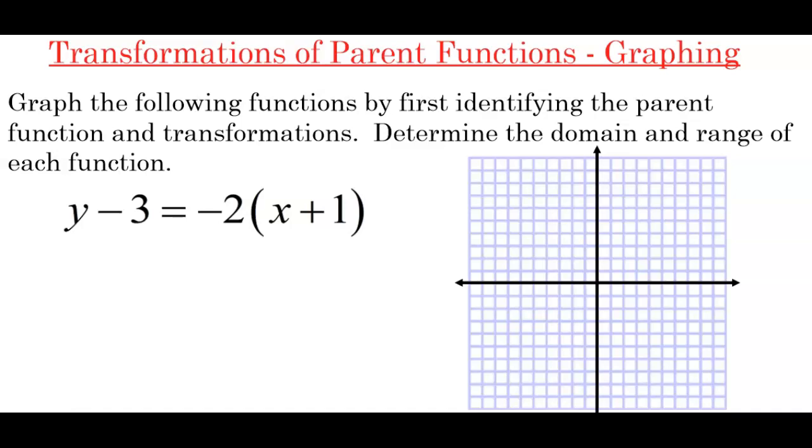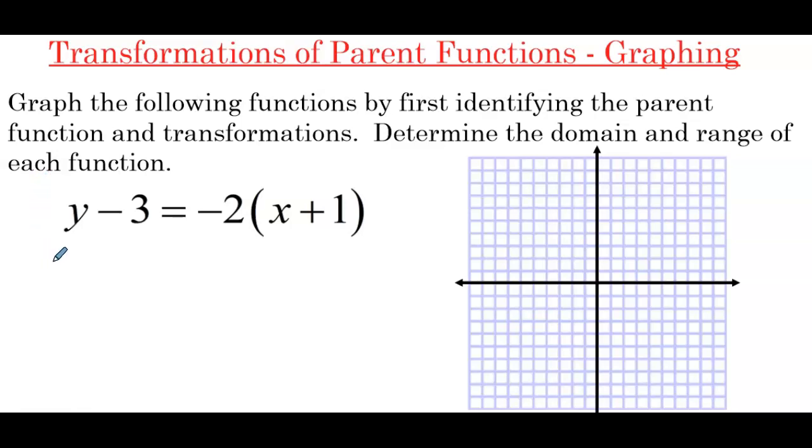Hey everyone, in this video we're going to learn how to graph parent functions in which multiple transformations have occurred. We're going to do that by first identifying the parent function and then the transformations. We have to make sure we identify the transformations in the correct order. Now, you can do it in any order, but if you watched the last video, I find it easiest to look for the scaling and reflections first and follow that up with the translations. Then after we apply all of the transformations to our parent function and get our graph, we're going to determine the domain and range.